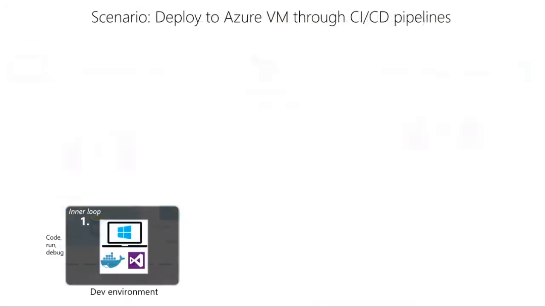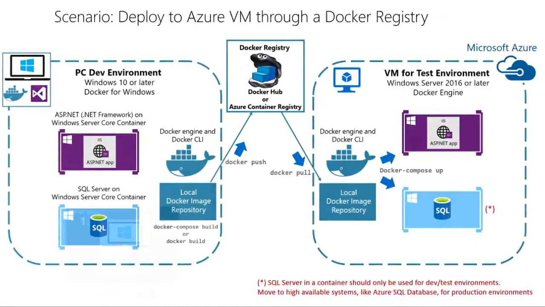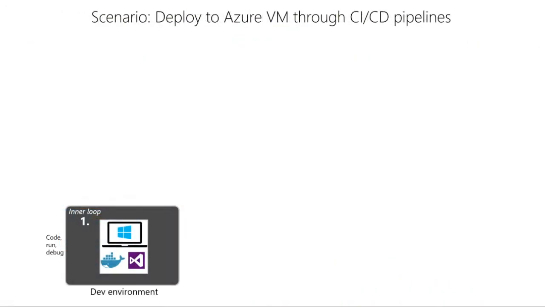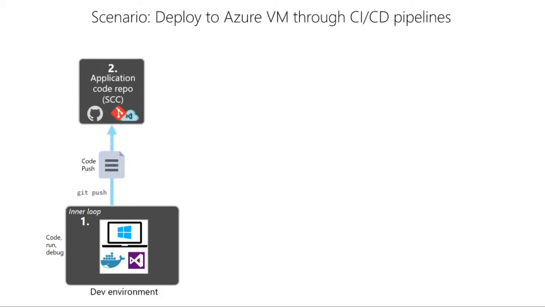So this is the demo I want to do. I'm going to do the whole thing also about CI/CD. So that's manually. Once you know how it works, then you also want to do it properly, which is you want to have CI, continuous integration, and continuous deployment in VSTS or any other system, Jenkins or whatever. So basically, you have the development environment, and you're not going to create the Docker images from the PC, from the dev environment. You are going to do it from the CI and CD pipeline.